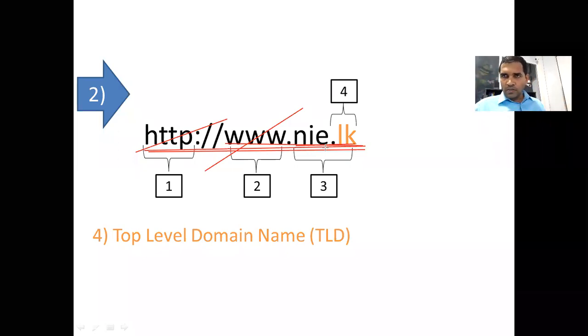That IP address is not visible there. Facebook.com is visible in the URL, right? When we type that domain name in the computer, in the web browser, immediately that domain name is converted into an IP address. I will tell you later about how the domain name is converted, right?